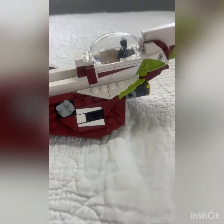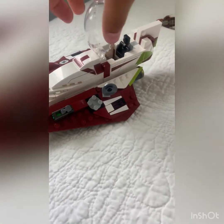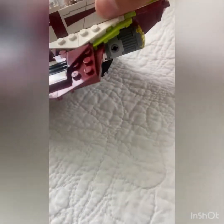I'll show you how Obi-Wan fits in the cockpit. It's super simple — you just flip the cockpit open like that, super nice. Then you grab Obi-Wan, lift his arms up, and set him in. There's a little control panel in there — it would have been nice if there was a small steering wheel he could hold, but there's not enough space for that.